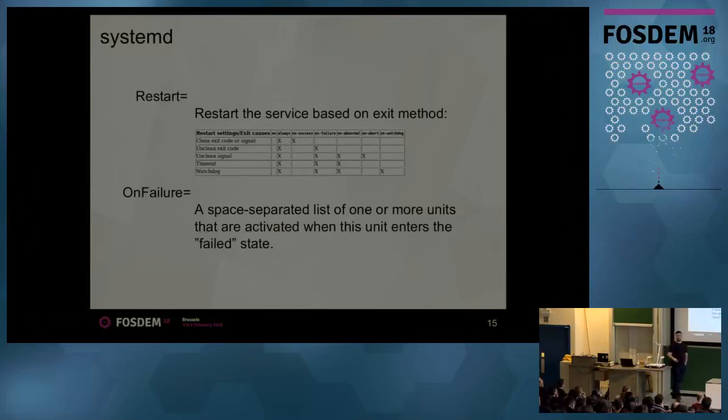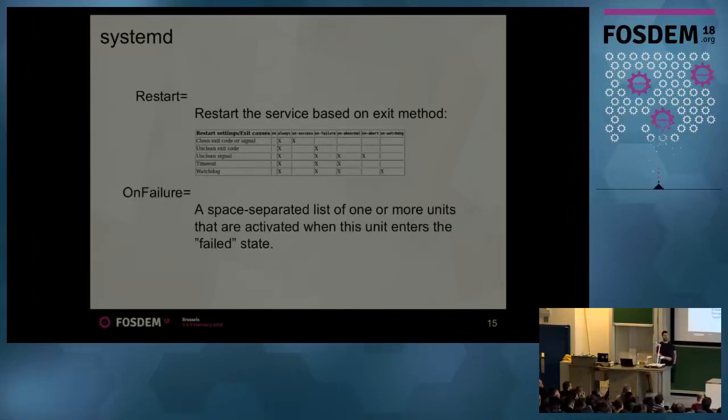The most common version is for a long-running service, to restart the service every time it enters the failed state. Failed state means that it has been killed by a signal, it has exited with an unclean code, or something like this. The other method of fixing the service is to use the on-failure option.